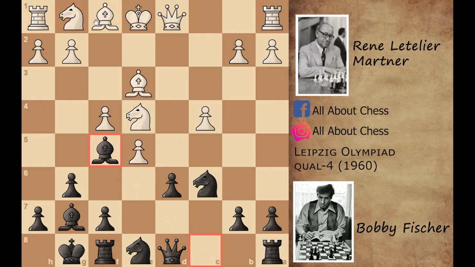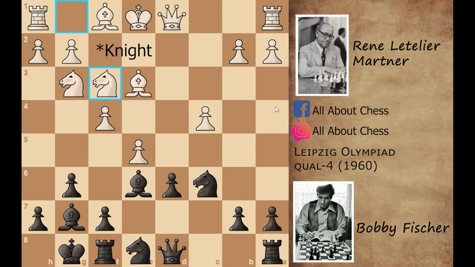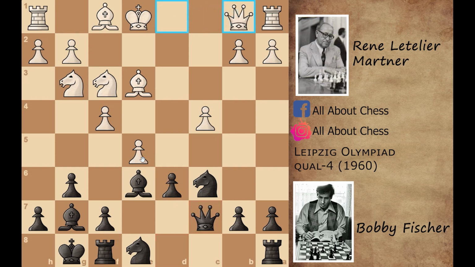Bishop to f5, developing his bishop with tempo. Knight goes to g3, attacking this bishop. But as we all know, Bobby Fischer loves to play with bishops, so that's why he saved it and he played bishop to e6. Knight to f3 developing his bishop, queen to c7, developing some pressure on this e5, and now queen to b1. That's a very awkward move.